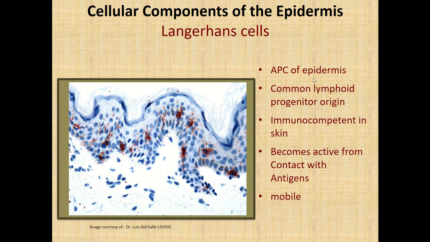Okay, and so the next kind of skin cell type in the epidermis, besides the keratinocyte and the melanocyte, is a Langerhans cell. So here you can see within this special stain, this antibody stain, you can see that these cells are actually widely distributed in the epidermis, and they can be in a lot of different layers, although I think it's generally accepted that a lot of them sit in the stratum spinosum, and they also have processes that stick out from the cell body. And instead of producing melanin or producing keratin, this cell is an antigen-presenting cell of the epidermis.